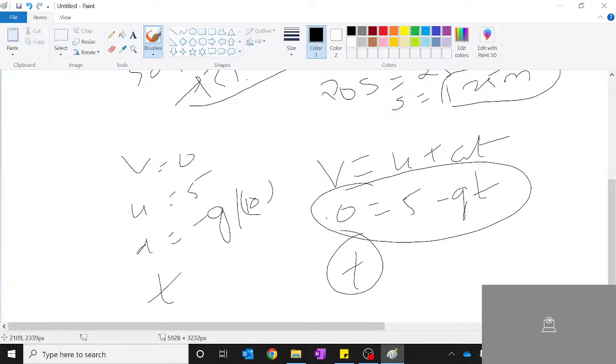Clear? Understood the concept? So whether it is a simple ball thrown vertically downwards or vertically upwards, or from a tower or a building, whatever you call it, the concepts remain the same. One more important concept that I want you to understand, we'll see it as a separate case. Let's say I have a tower like this, and I am throwing a ball upwards.